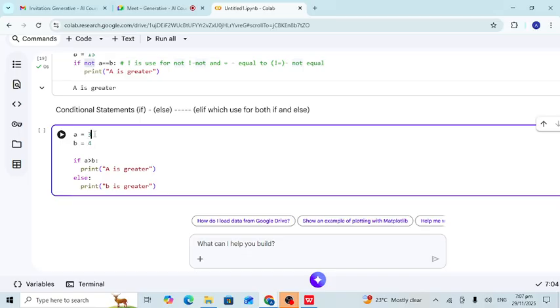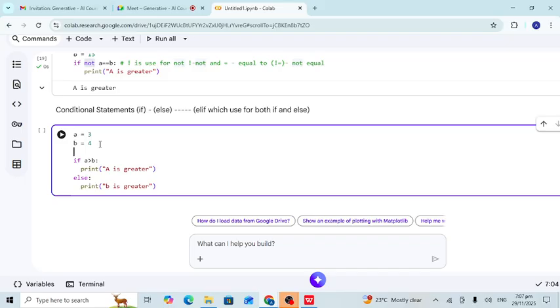Here we have only two conditions. First of all, a is 3 and b is 4. If a is greater than b, it will print a is greater. If this statement is false, then the other statement is that b is greater. So here is the common sense. If a is greater than b, then it's okay.